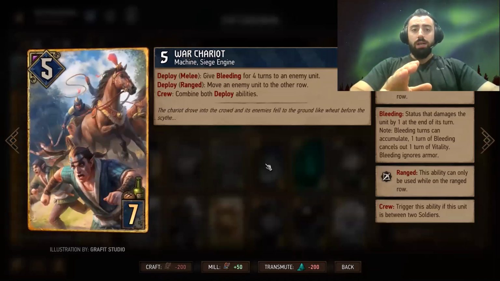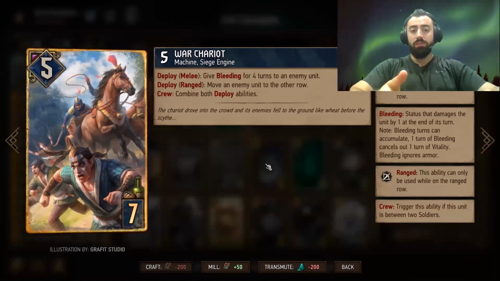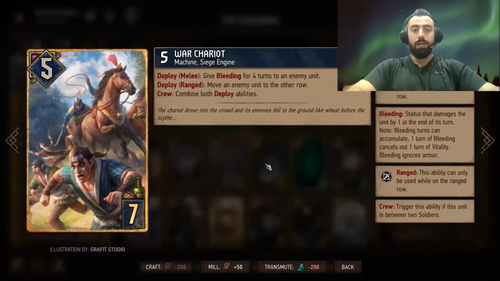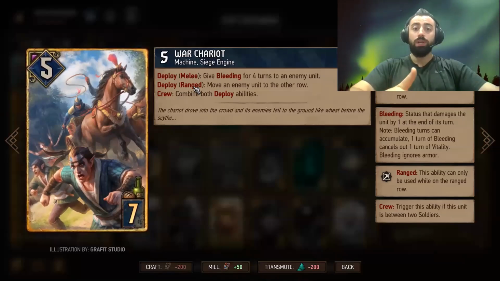It's a 5-powered unit, but it can also give bleeding for 4 turns. So it's basically a 7 for 9 play. 7 provision cost for a 9 point play, however you want to call it. 9 point difference of value that we can get like that. So on the melee row, if you deploy, it gives bleeding for 4. Ranged row allows us to move an enemy unit.